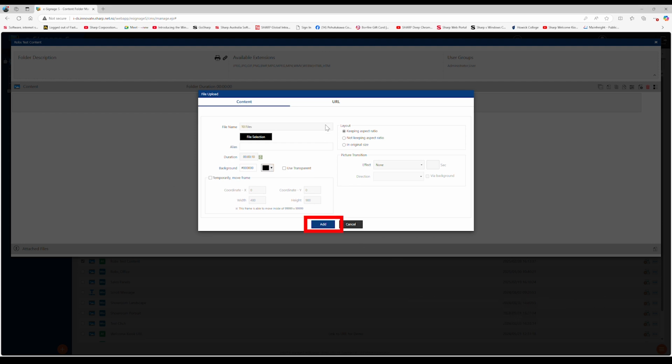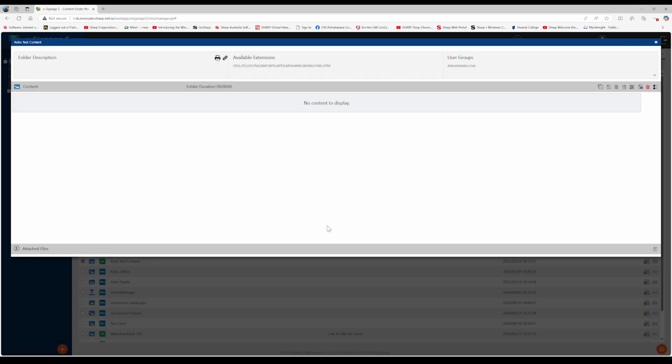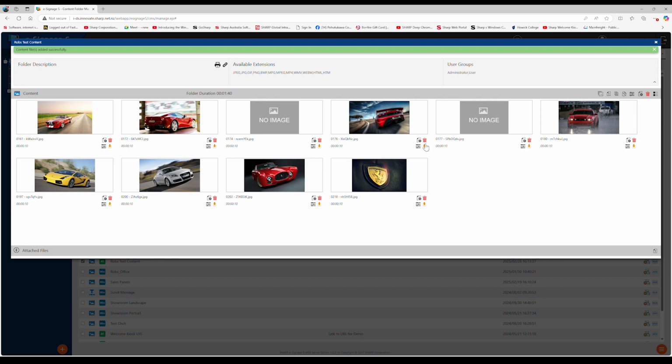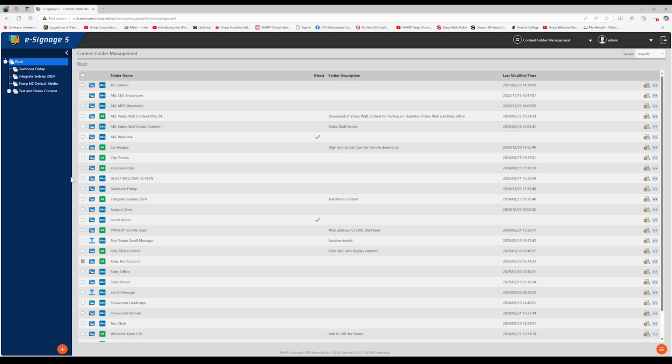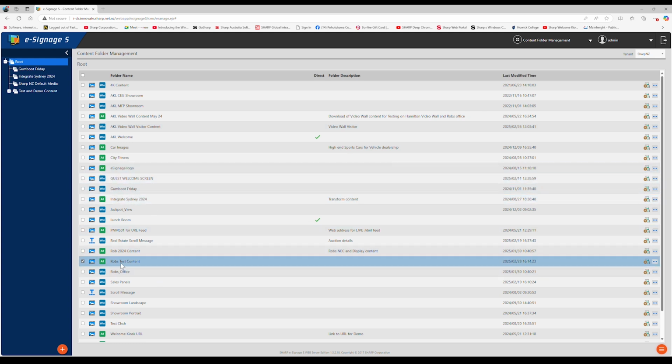That will then drag all of those 10 files into the folder, and I select add. Here you can see this one, image format, there might be a problem with that, unsure. But anyway, we will close this down. I'm happy that it's pulled the images across, and there's our content.